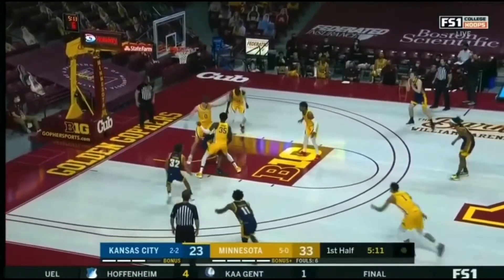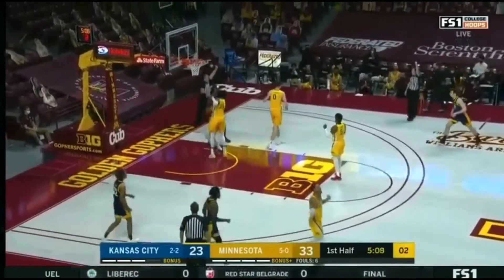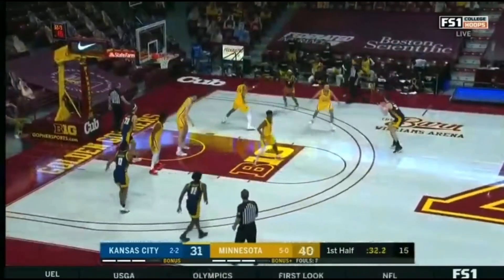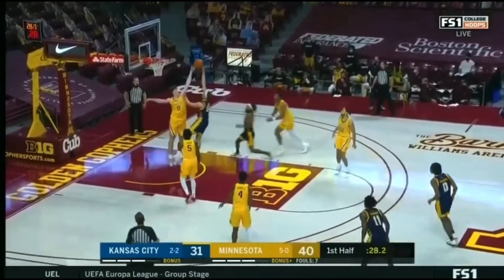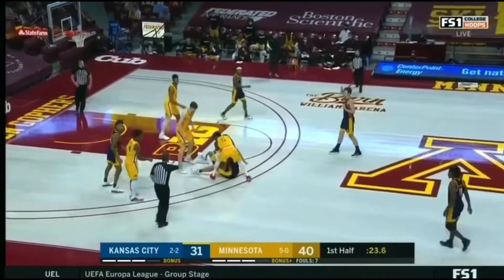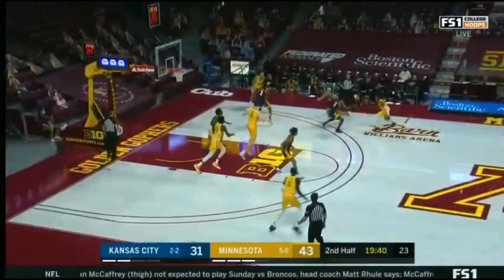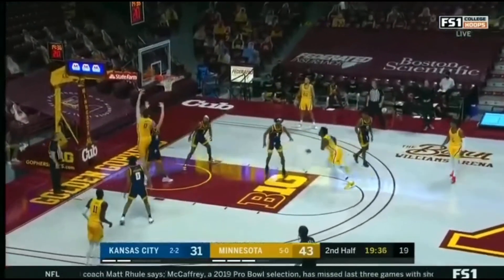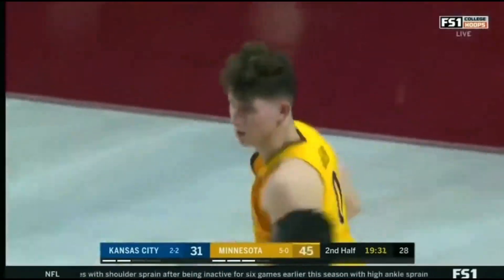Inside the lane — Robbins, nothing going that time. Going to challenge again. He drew the contact in the body. The Big Ten is a loaded one, and they can't figure out a good balance for him. Maybe Booth, Gotch, and Cal should get a little more aggressive on the perimeter. It just shows how small this college basketball community really is. Robbins — that's your guy, Steven. He gets the first bucket for Minnesota. It really balances your team out.